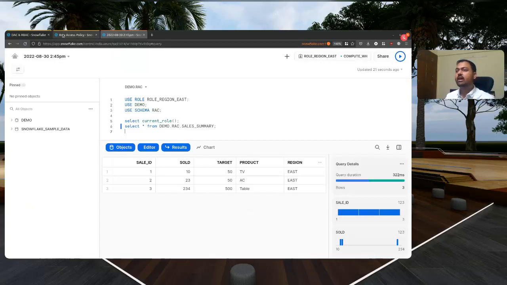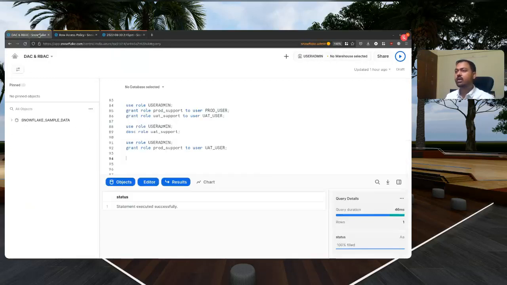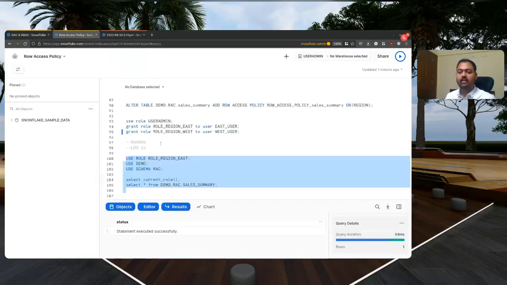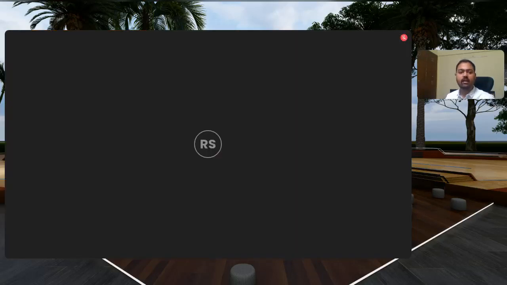So in this way, we can achieve a row access policy, and we can also apply dynamic data masking and see how different secured views work. Let's get back to the presentation.